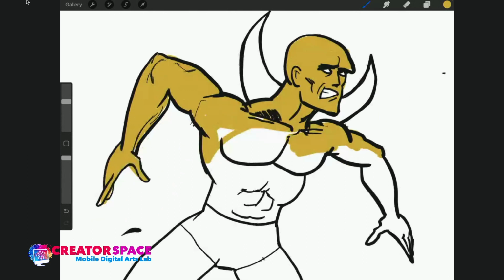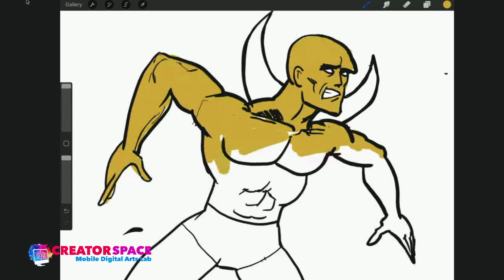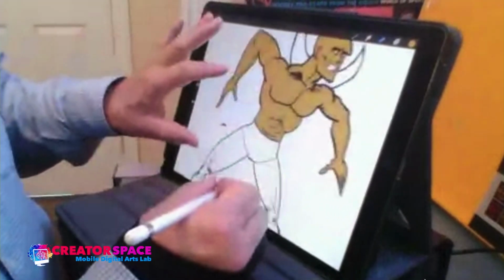Just going to fill that up a bit more. What I love about Procreate is that you can just thicken your brush line and fill in so nicely. I wish I could figure out a way to do an outline and fill it in, but I haven't figured that out yet. But in the meantime, doing it this way gives you a little more control over how you color the scene in. And if we've missed a line, we can just take our eraser tool and clean that up a bit. But anyway, there's that figure, and you can do the same with this figure too.